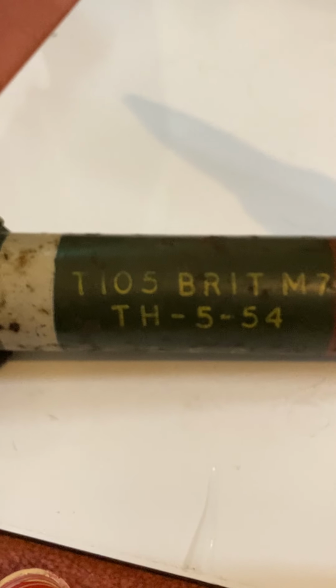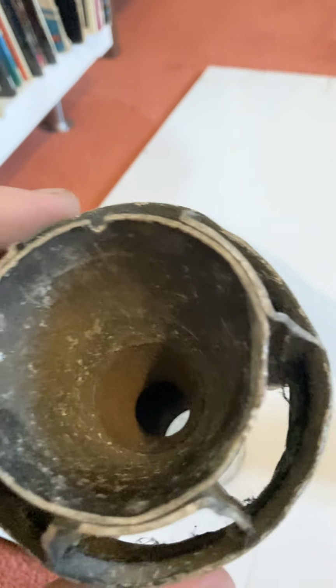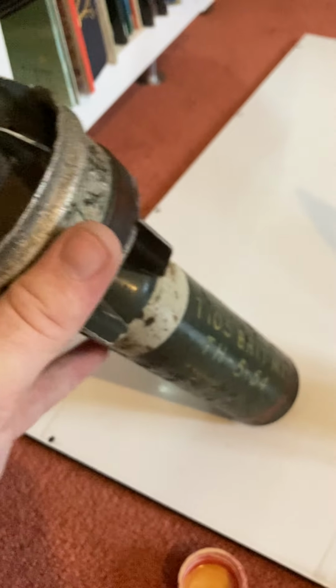This thing is huge compared to the other one. It took ages to try and figure it out. I have thought about paying for a new one. So it's the Brit M7. Basically, it was like a mortar rocket, RPG, anti-tank, whatever. This has been spent. You can tell because of how much it smells, not like fireworks, but a mixture of things. This thing's a heavy piece. Seriously, you could do some damage with that.